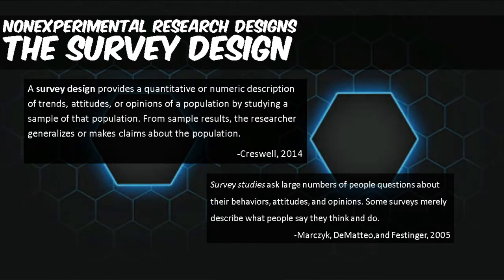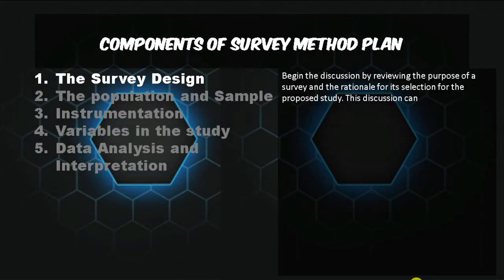Survey studies ask large numbers of people questions about their behaviors, attitudes, and opinions. Some surveys merely describe what people say they think and do. So the definitions here are similar. Now, if we are to prepare a survey research proposal, what should be included in our survey method plan?